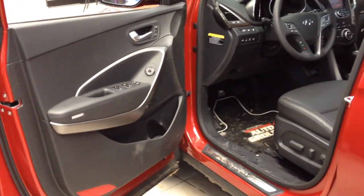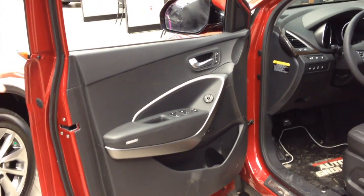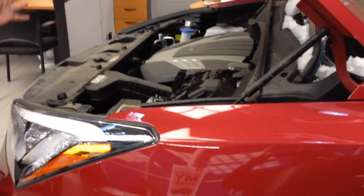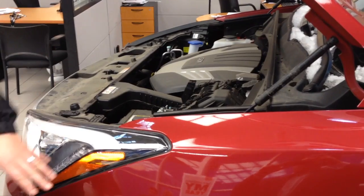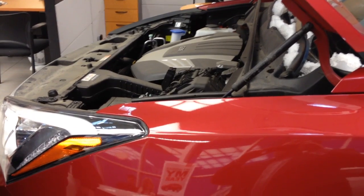Another really great thing that we wanted to touch base on as well is the IIHS Top Safety Pick 5-star crash rating that's on this unit. If you get into a front end impact, this vehicle actually has a breakaway engine. So there's two soft welds. When you have your impact, the sides will actually crumple and the engine drops out of the vehicle. So you have absolutely no additional shrapnel going into the cabin. So totally a family vehicle.